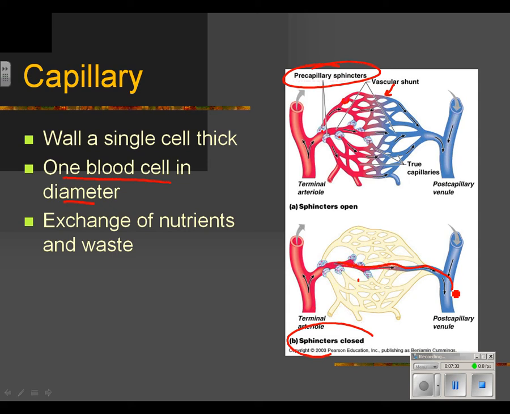Again, this is a really important ability of the body to control where blood is needed. If for some reason these areas don't need oxygen, then these sphincters can close. Or in a time when you want to divert blood from one area to another, you don't need all the blood going in through here and spreading out, so it goes through here and back to the heart, increasing the volume of blood in other places. It is at these capillary beds that exchange of nutrients and waste happens in your body.